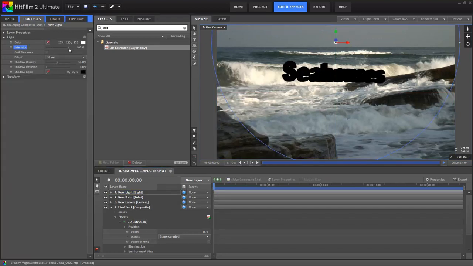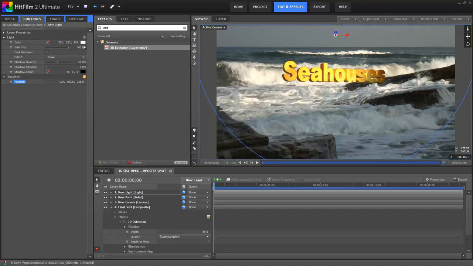Okay, so there's the new light, and I now need to make changes to the light. Its intensity is quite bright, and I need to change where it is based. So it's transform position, X, Y, and Z, pull it forward. I'm pulling it forward, so it was behind the text because we'd moved the position of the text. But when I start to pull it forward, you'll see that I can make the light change how it affects the text.